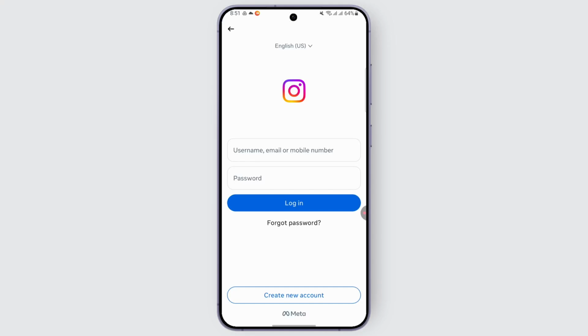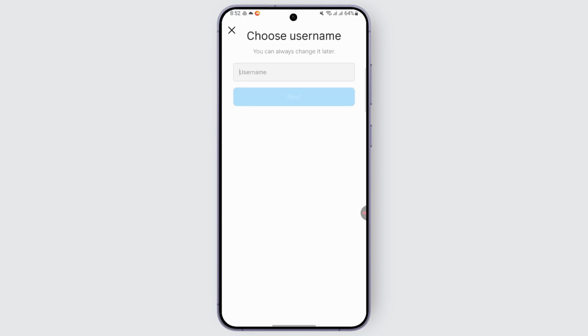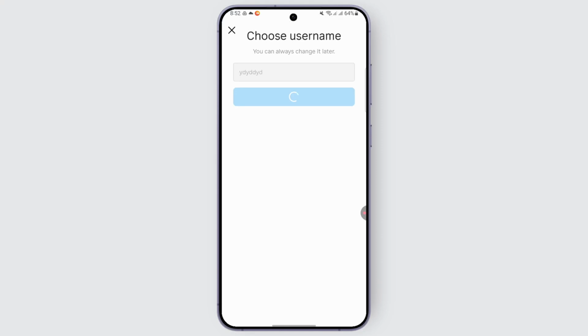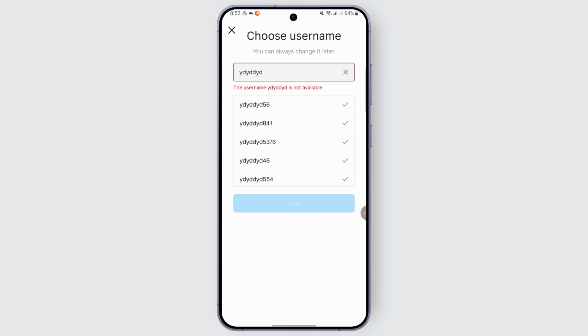So if you would like to create an Instagram account, fake or not, you just need to follow a simple process. You need to head over to the Instagram main page. After that, look for the create new account option. Once you are there, you can follow the process as you normally would. Here you may just type in a username, tap on next. After that, follow the process.